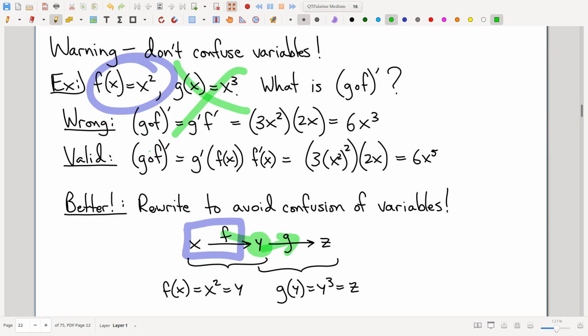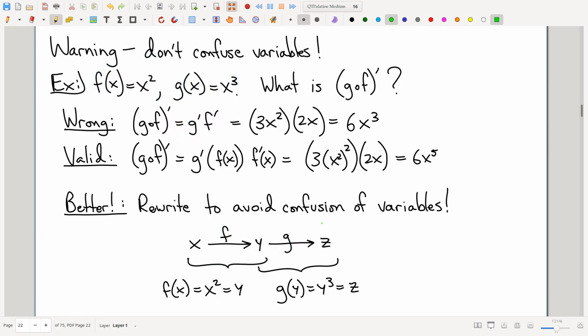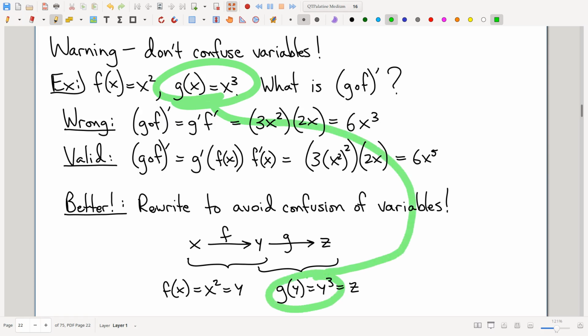Keep in mind, what comes out of f is what needs to go into g. So you can't write g as a function of x. You've got to write g as a function of something else, whatever you decided to call the output from f. So I think this whole thing up here is nonsense. And what we should do is just rewrite g. Now this is the same g. It's the same function. I've just got it written in terms of a different dummy variable so as to avoid a confusion of variables. And now I've taken a scenario that came to me, I'm just not ready for analysis, and I've written it in a way that now it makes total sense.